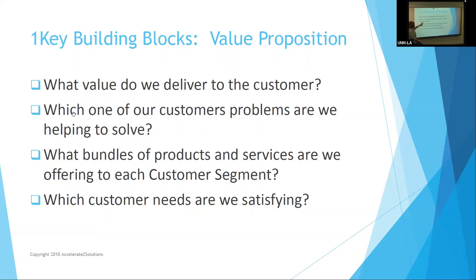Which one of our customers' problems are we helping to solve? We've got two groups: the people who own the restaurants and the people who are eating there. We want the customers eating there to have an experience where they feel taken care of. And our restaurant customers want to lower their costs of delivery, lower their costs of personnel, and reduce their turnover — we know that because we've done research on it.